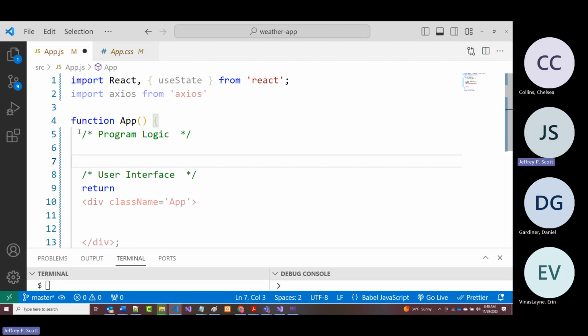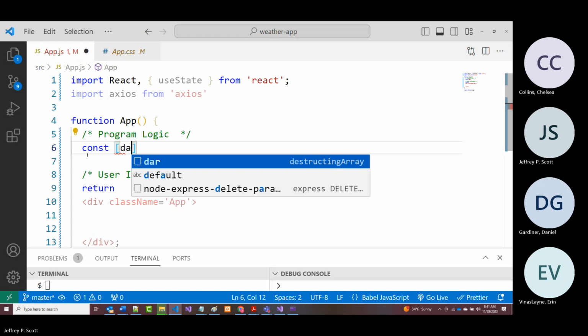So that's how we're going to set stuff up. See if we can get this done, or at least most of it done by our break. I'm going to have two things that I'm going to be setting basically. These will be our state variables, data.